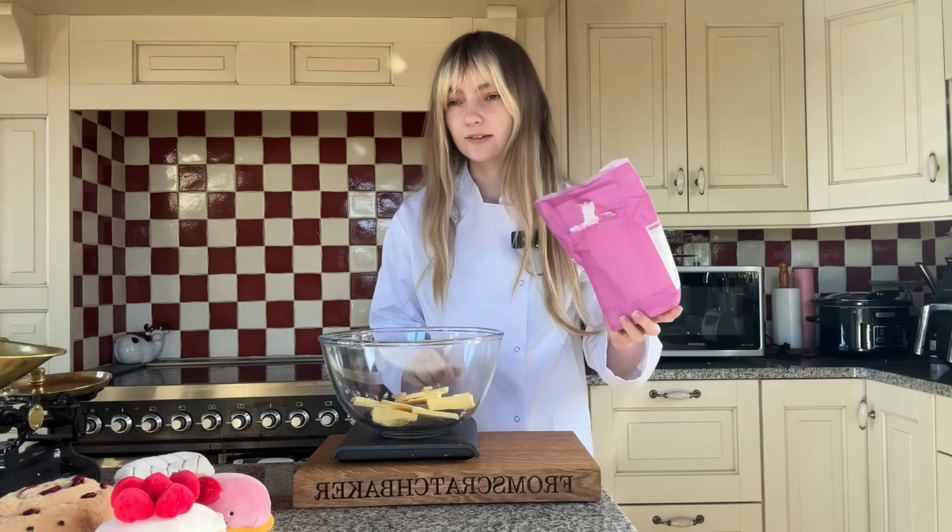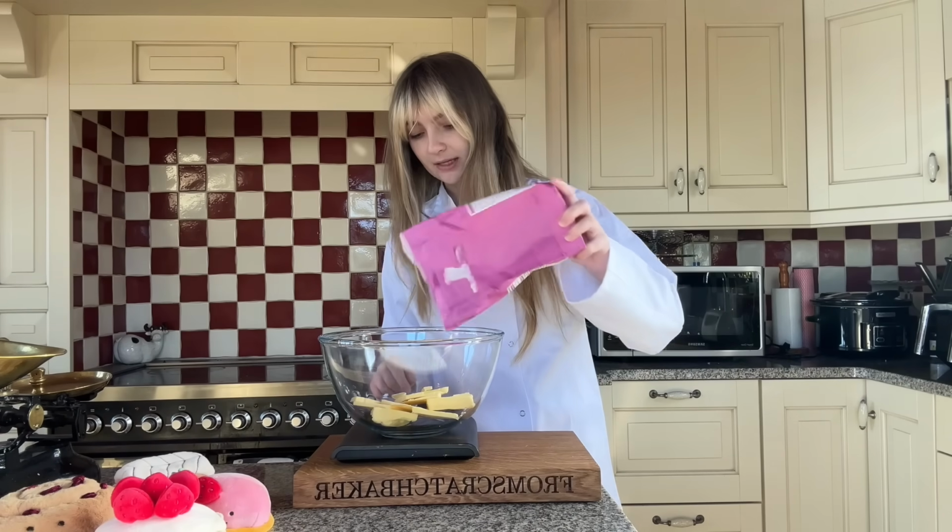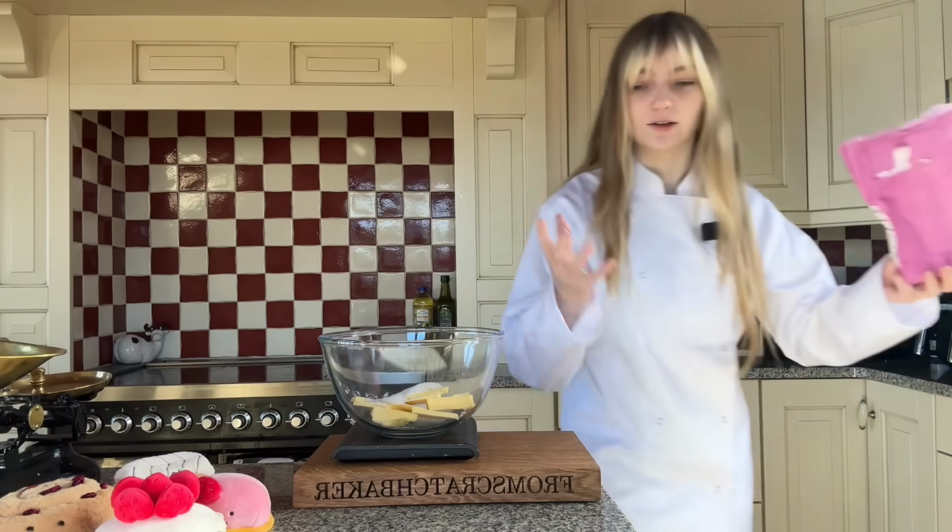Now I need sugar. How much sugar do I need? Whoa! I just tripped over my own PJs. And I need 65 grams of sugar. I got 66, are you joking? I'm 1 gram over on everything. Now I need to beat these together until they're pale and creamy.